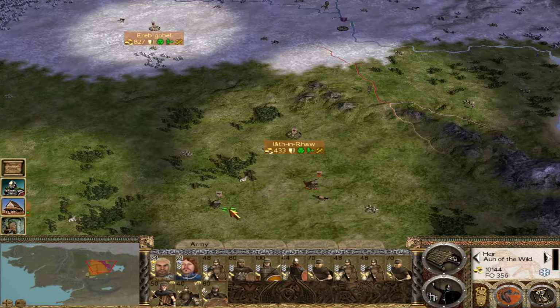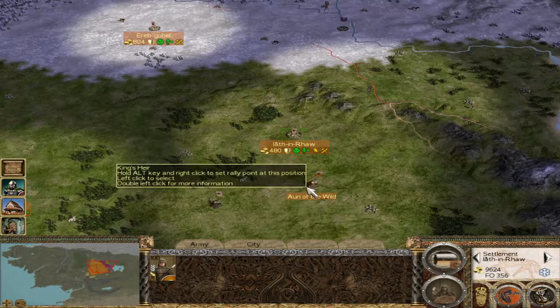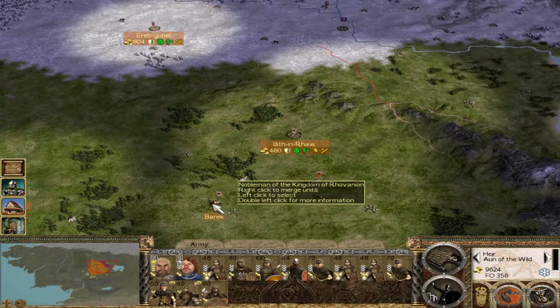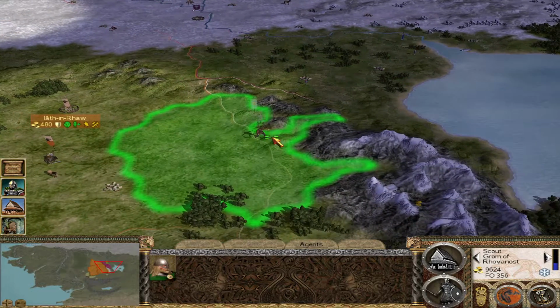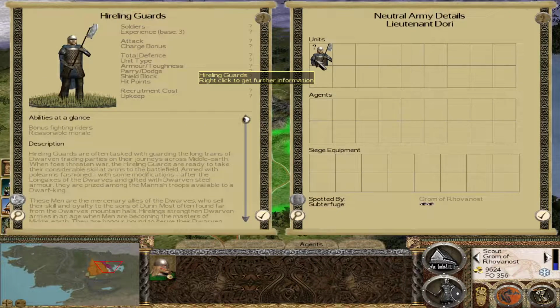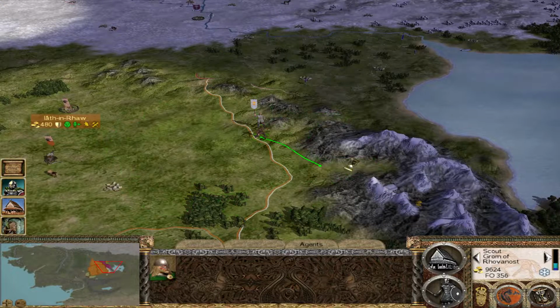And we will keep our eyes on more mercenaries because the mercenary pool may refresh. Alright, so now we're actually at more than a half stack. Let's see what the dwarves have. Alright, they've got a hireling unit outside. This is hireling guards, which are pretty good, but I think my odds of defeating them are pretty good as well.